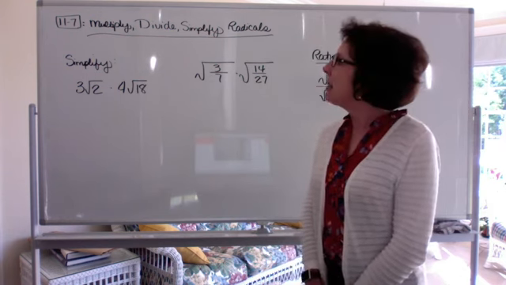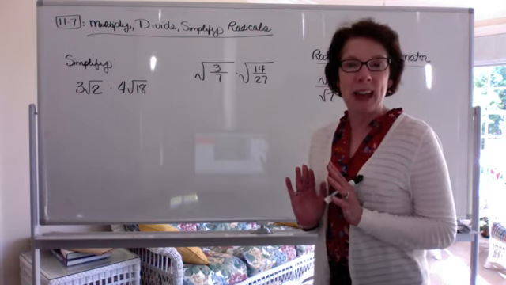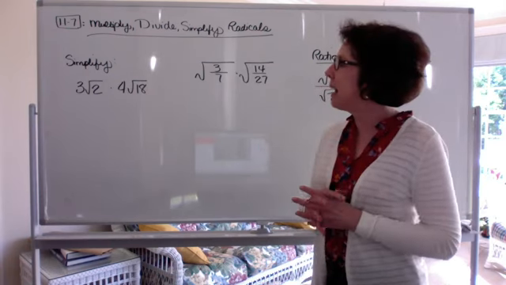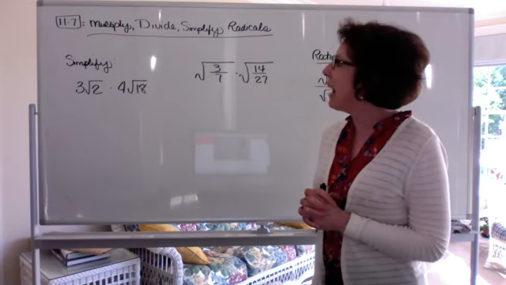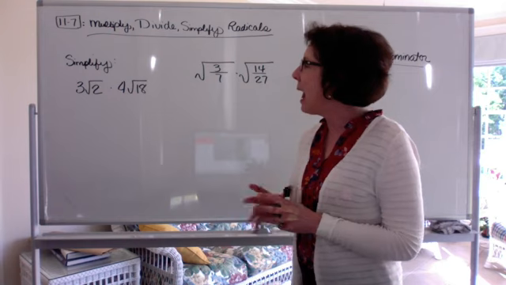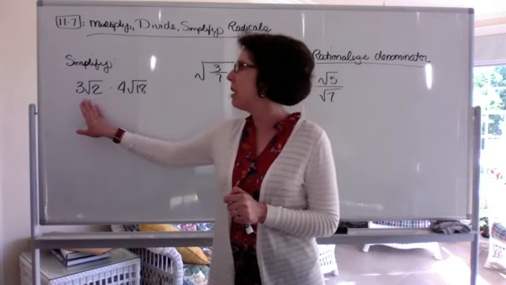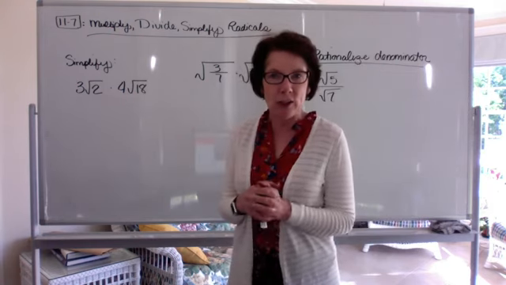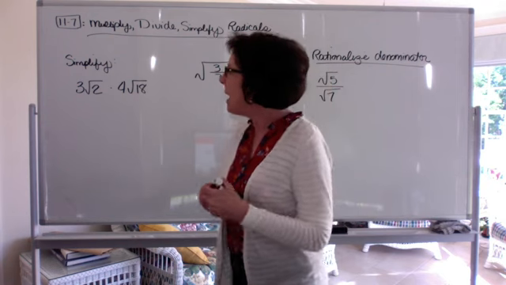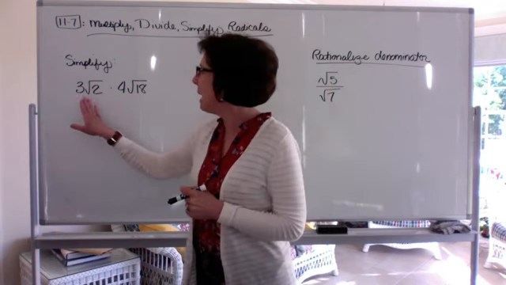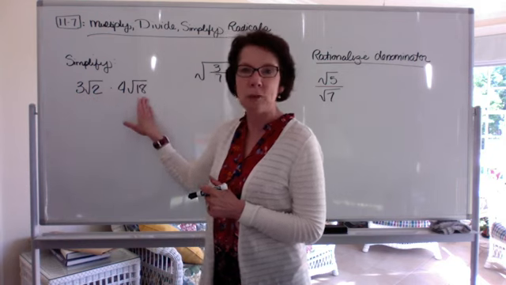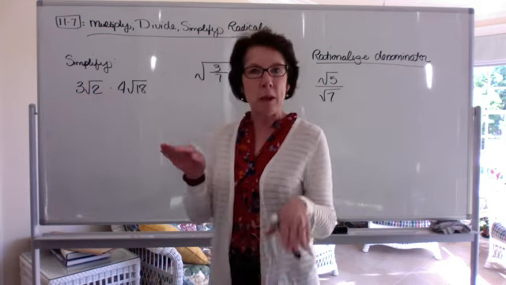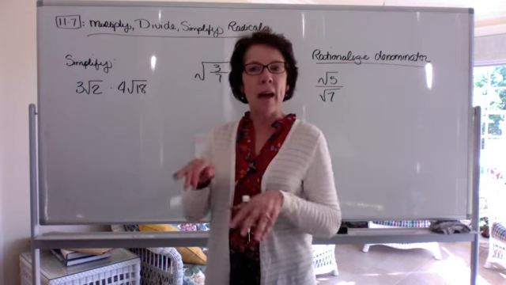Radicals. There's quite a bit to talk about today, but I'm going to try to streamline it and make it as efficient as possible. And let's go ahead and look over here at trying to simplify the product of two radical expressions. Now, we know here that we have four factors, 3 times root 2 times 4 times root 18. So we can use the commutative property and move our factors around.